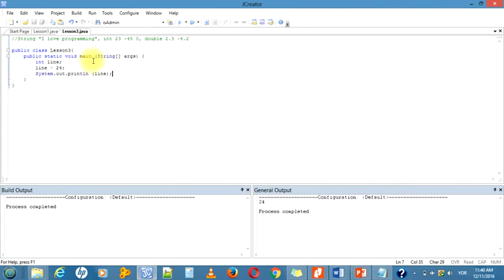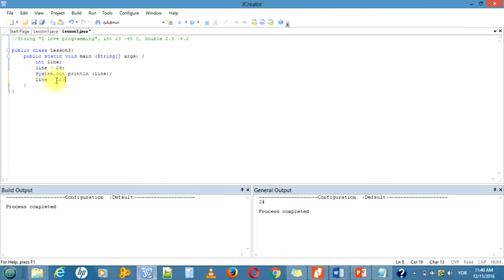So instead of writing it, you can write it on a single line, or you can write it on two lines. Declaration and initialization. Later in your program, you can change line since you declared it here, so you don't need to declare it again. If you try to declare it again, the compiler will issue an error. So you can change it to 12. Line is equal to 12.